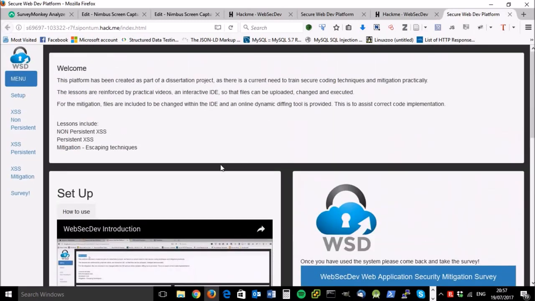So to continue on, it's been created because there seems to be a need for more secure coding techniques and to be trained practically within the training realm. During cybersecurity training, information security training, pen testing training, it's very much attack driven as opposed to securing driven, which is, as to be expected. We're not being taught to be web devs. So in an ideal world, a platform like this would be available for web devs so they can understand the basic attacks, but then also understand how to change their code, how to amend it, what to look out for, and this platform takes care of that for them.